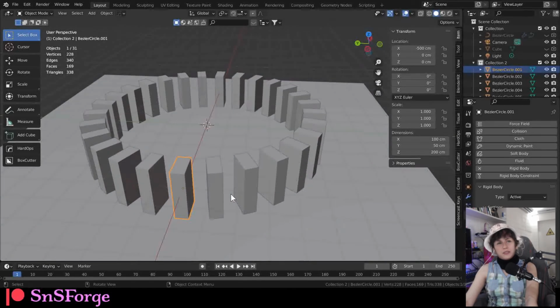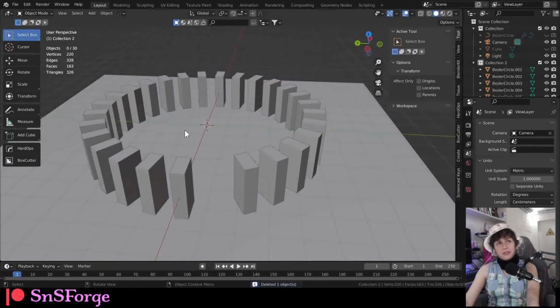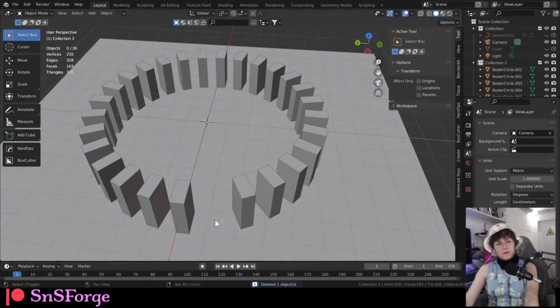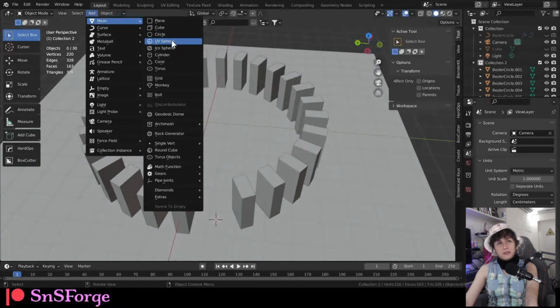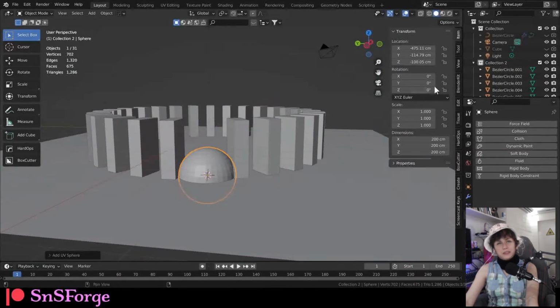So basically we're done. We'll just delete one of this one, because we will want to have like a ball dropping from here maybe. So we're gonna add maybe a UV sphere.